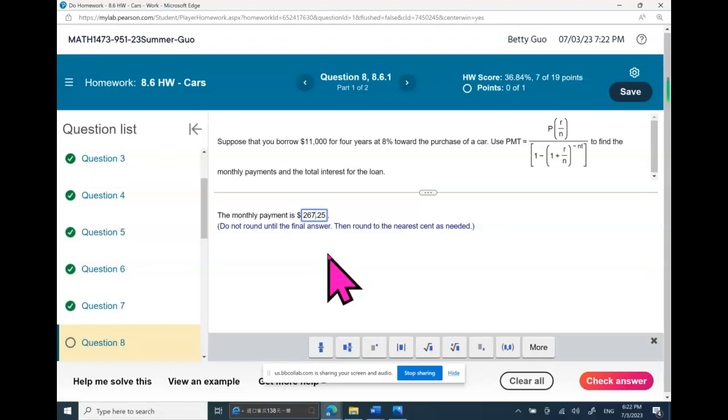My bad. Earlier I entered 7.75 for the interest rate for some reason, probably from a previous question. No, the annual interest rate is 8. So if I fix that and solve for payment again, I apologize for that. I got 268.54. Let's fix that. I entered the wrong entry. The annual interest rate is supposed to be 8. After I fix that, I have $268.54.